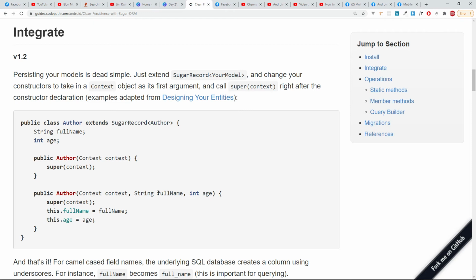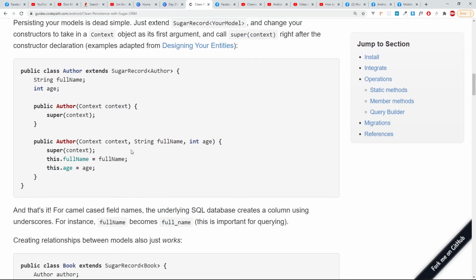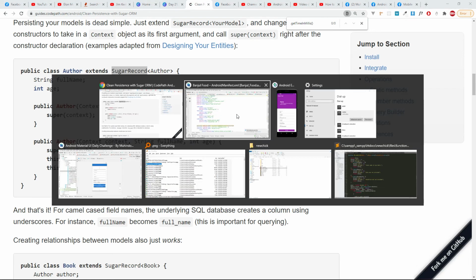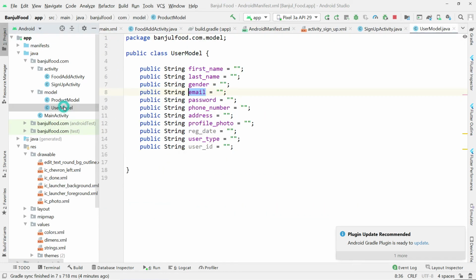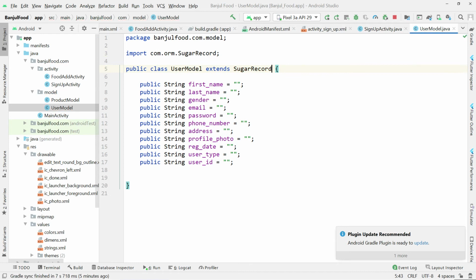Okay, so after making it extend, then you have to do what? In case you want to make anything ignored, in case you don't want to save something in the database, you can simply use this @Ignore in capital letters. For example, I don't want to save this email attribute, I can simply say @Ignore, then it will ignore it. It will not be considered. Okay, so the other thing we have to do is make a primary key. I don't know why they put a primary key. It's supposed to be the word unique.